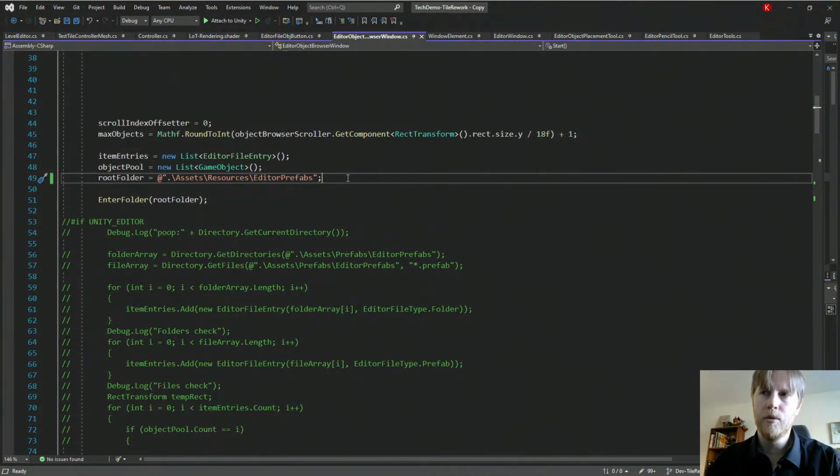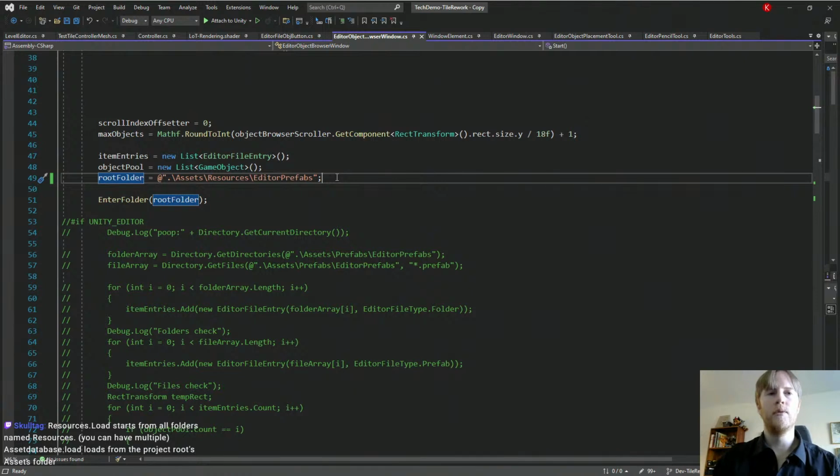So I need to be able to read what's in resources. And I don't think you'll even be able to do that like this in a build, because everything will be in folders and stuff. So how do I read everything that's in resources?